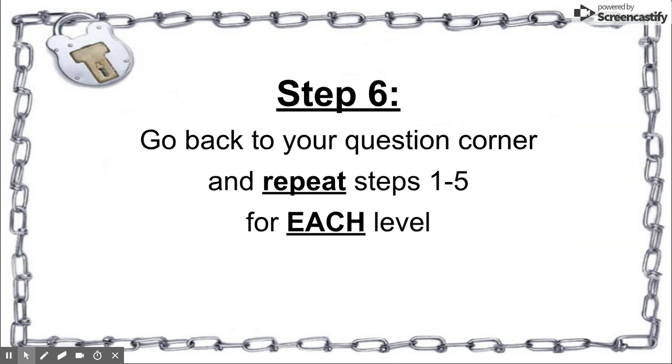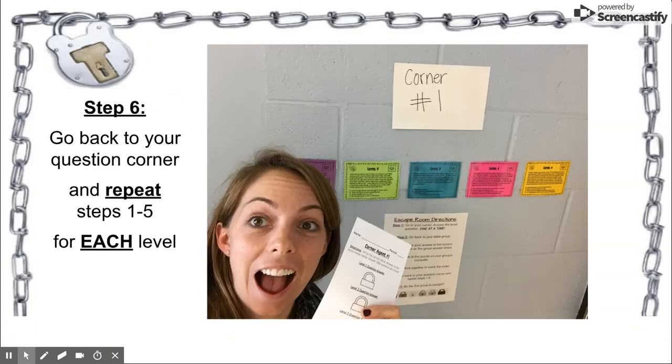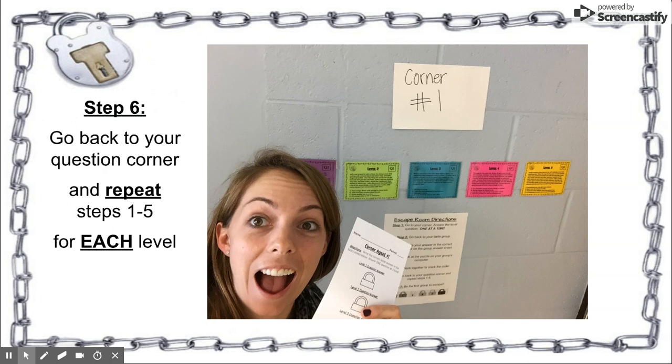So if I've just completed level 1, I'm going to go back to corner 1, because remember, I'm corner agent number 1. I'm going to repeat this exact process with my level 2 questions. So I'd read the passage, write down my answer, and go back to my group. I would write down my letter answer from my sheet onto the group sheet. Then once everybody has done that, we'll look at the puzzle together, crack the code, and hope we've got the right one. And if we do, then we'd move on to the next level. So there'll be a lot of movement back and forth.